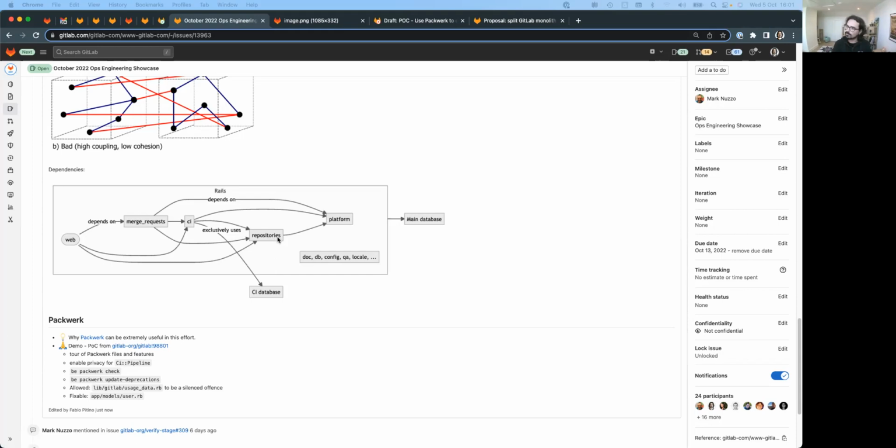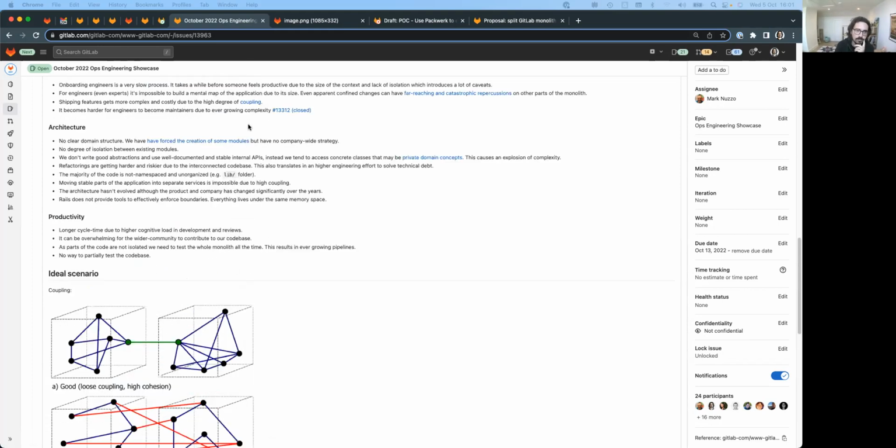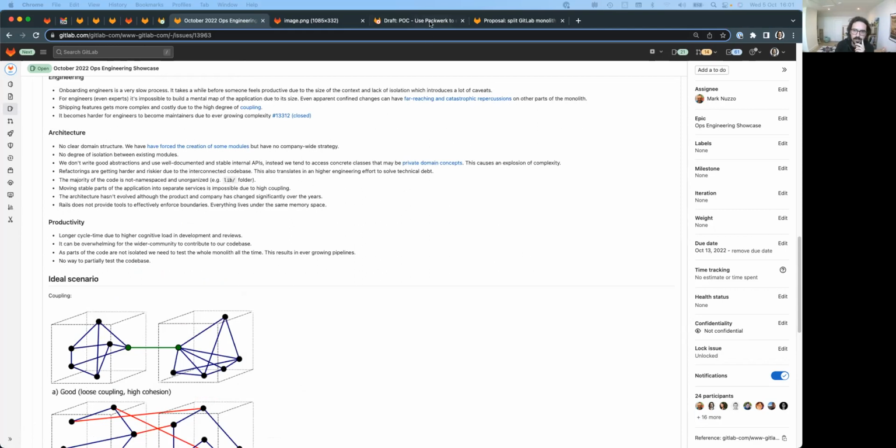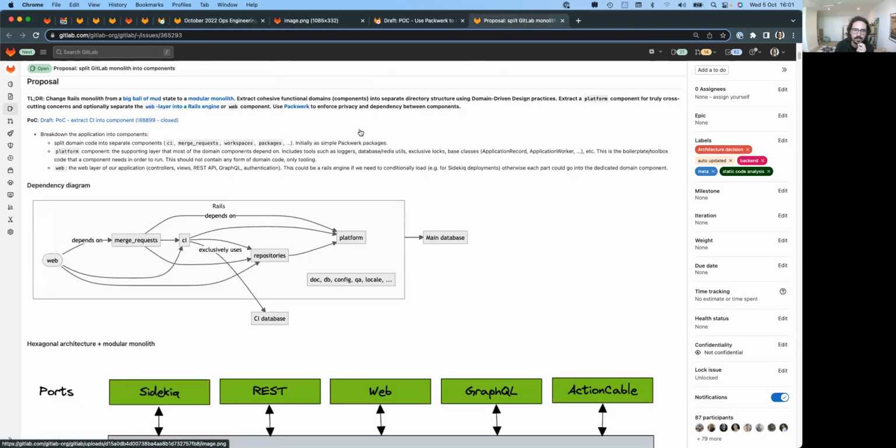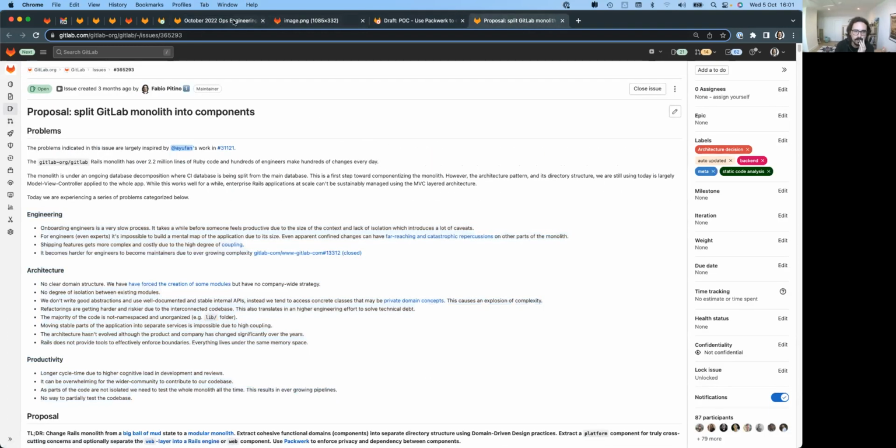Well, today it's not very clear to understand, okay, I'm changing something in pipeline. Who knew that I would, maybe user could have been affected, as we saw in the demo. So yeah, I think there are a lot of advantages there, and I tried to describe them all in the POC and the proposal, which you can find linked in the presentation.